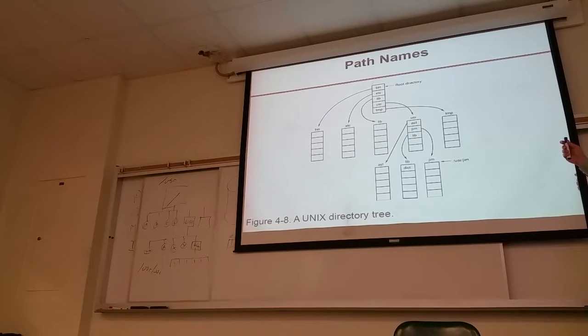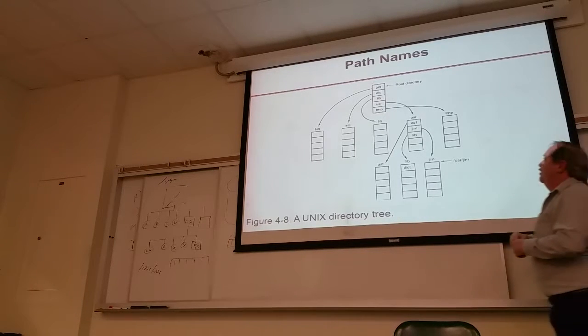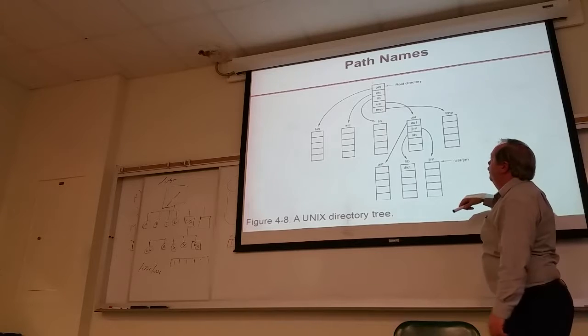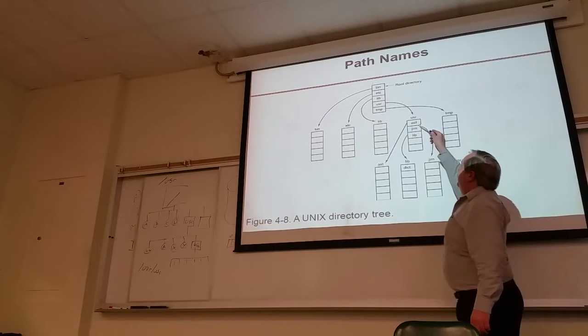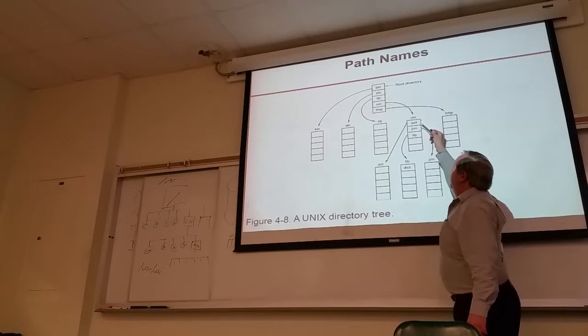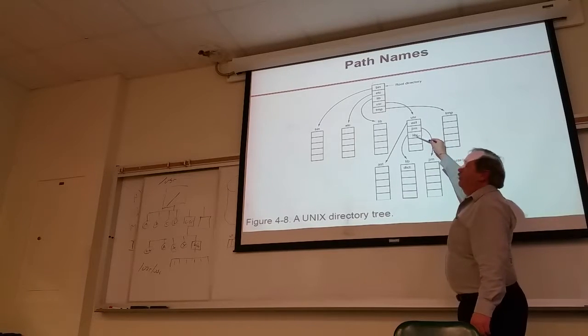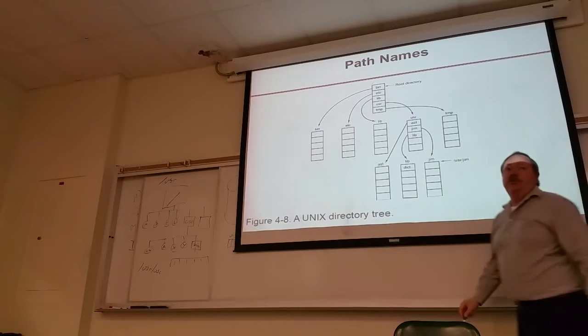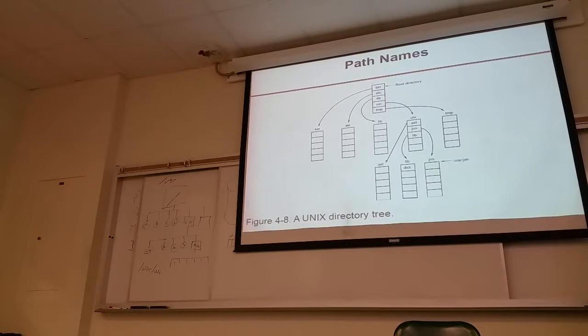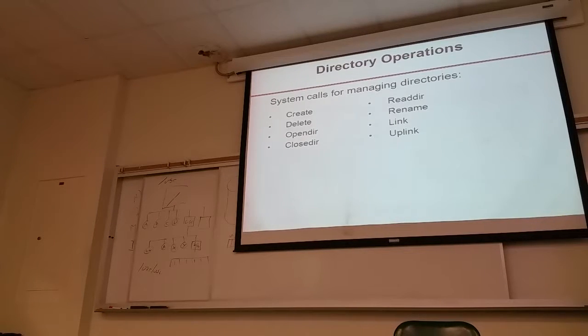Okay, path names. Oh, we just did this, right? Although this is taking a little bit, this is starting to introduce some of the concepts behind a directory file type. Whereas you can see here, this directory file, USR, has the file names of all the child files. BST, Line, and Jim are inside that directory file. Obviously, it needs to have more, but just like I said, that's where the file name is.